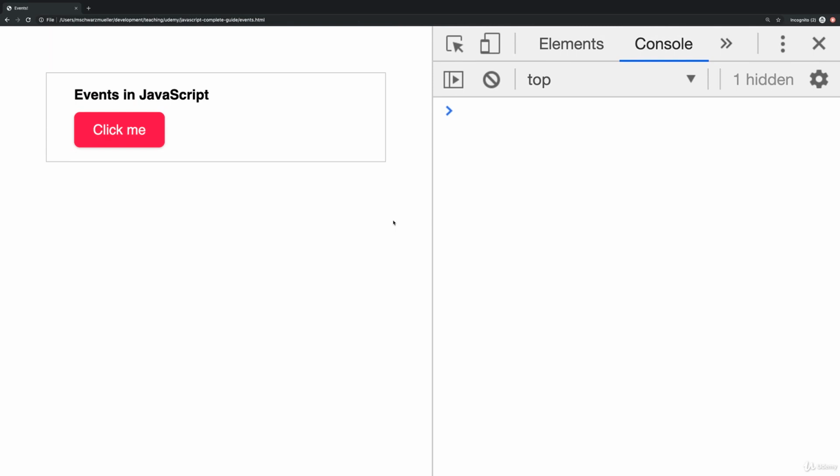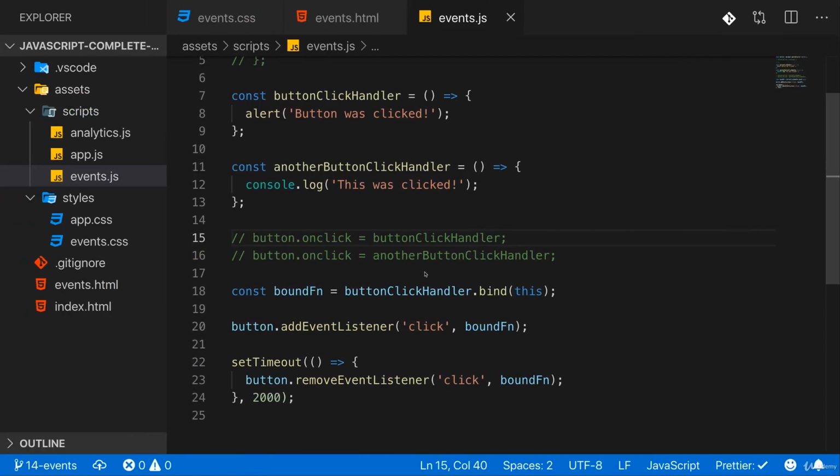So now that we know how to listen to events and how to remove event listeners, which can also be quite handy, let's have a look at that event object, which is generated automatically by the browser in this case and passed into our event handler, and which in general though, even if you're not working in the browser, is a core idea behind event-driven code. Whatever causes an event typically also provides you some data along with such an event to describe it, to give you some extra metadata, or to give you methods to control how the event behaves thereafter. Important for some more complex events, for example.